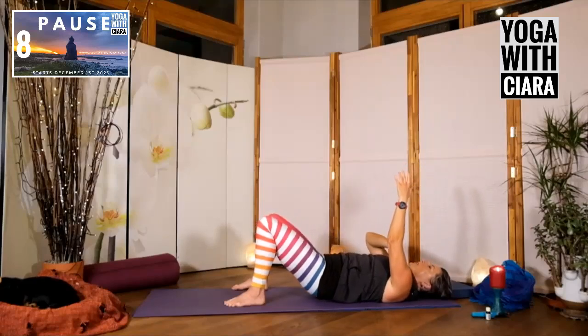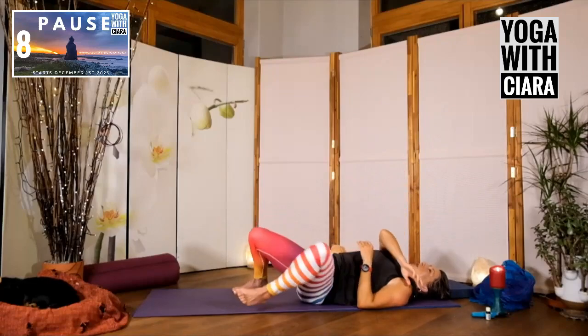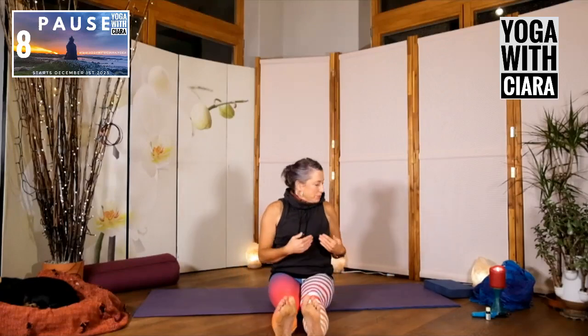Slowly rolling down. Nice. Cool. Roll all the way over. Come up into a seated position. And then come into a cross-legged position.